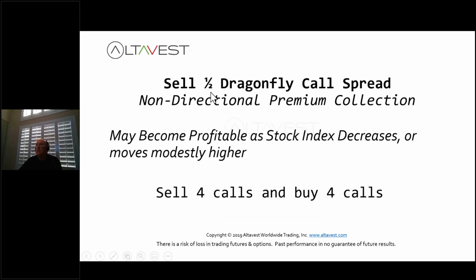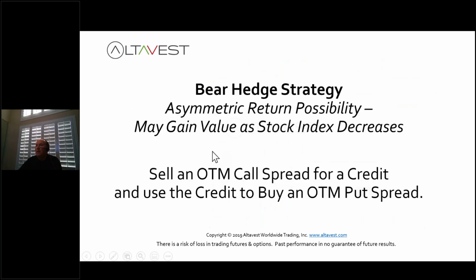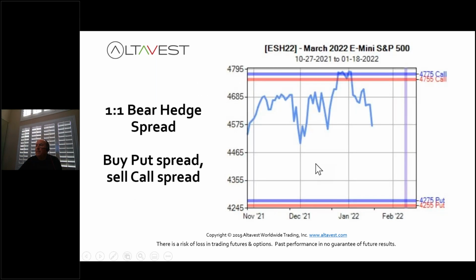Why not just sell half of the Dragonfly and just do the calls only? So here's an example here. You can sell just the call side of a Dragonfly. If you're maybe neutral to bearish on the market, you want the market to sort of chop around or even drop, and that way you get to keep the net premium. And then here's something we call a bear hedge, something we created, and let's take a look at that. You're simply selling an out-of-the-money call spread, for example. So here's the market trading right here, and then you decide to sell this call spread and collect money, and the money that you collect, you actually buy a put spread. And we'll show you that in the demo here.